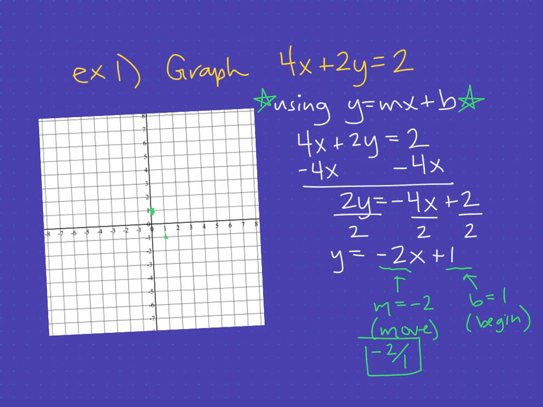So 2 points make a line, although you can do that again. So from that point, we can go down 2 and over 1 once more. And then we can also go the other way. We can go from here, up 2 and left 1, since we're going in the opposite direction. And then these points make our line. But all you really need is 2 points to make a line, but those are just the two methods you can use.